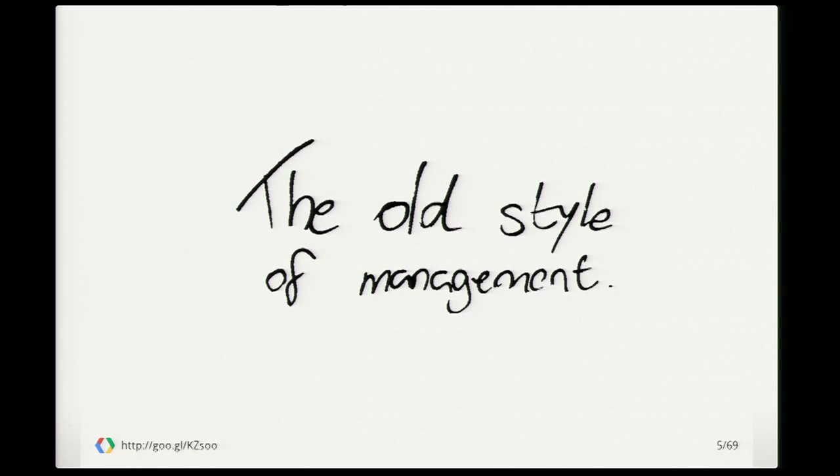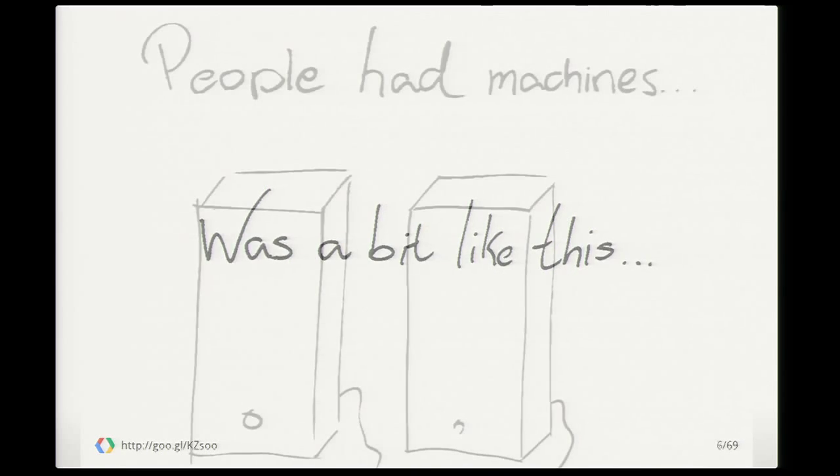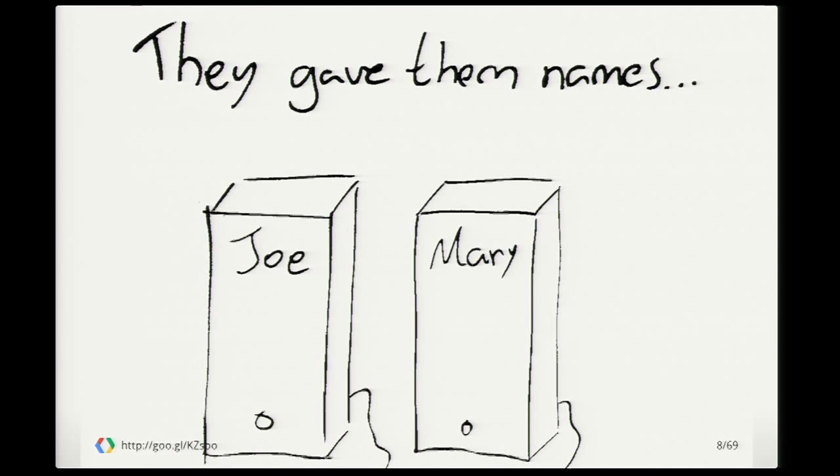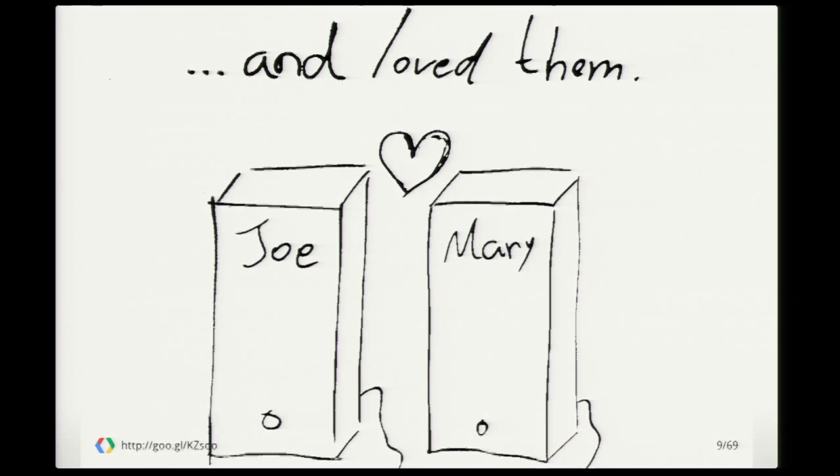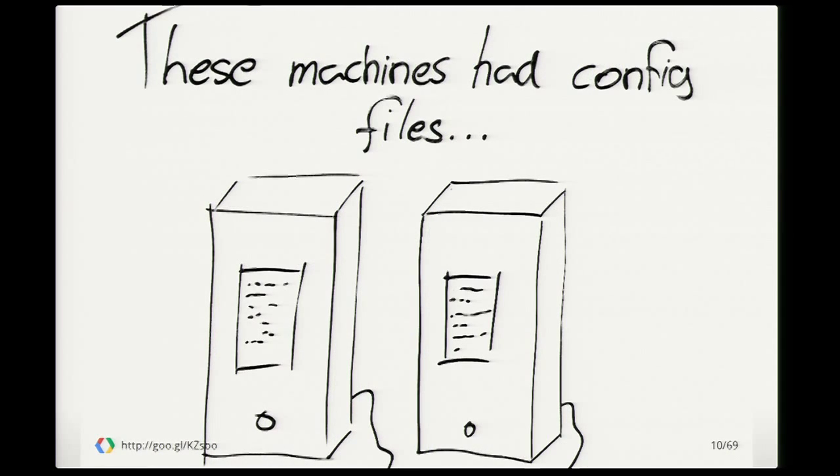So imagine you wanted to deploy a service with a couple of, let's say, a couple of pieces of software, either a database and your application, for instance, and you're doing that sometimes with the help of a tool, or by hand. So it usually goes like that. You get a couple of machines, you give them some names, and you develop some affection for those machines. And you put configuration files into those machines, and those configuration files generally will have details such as the IP address for your database, information for exposing that service, and details to interconnect those machines.